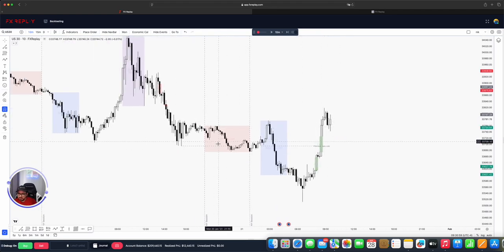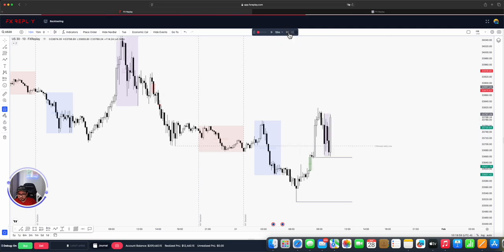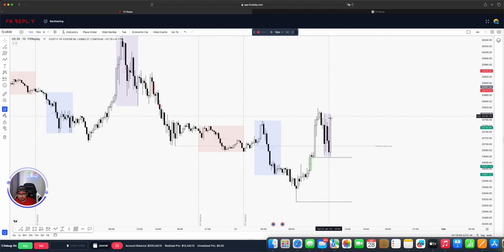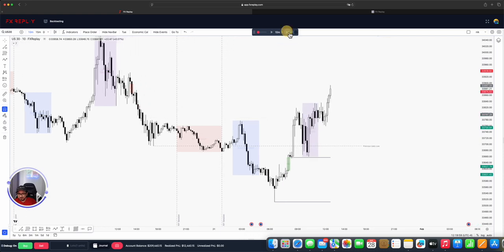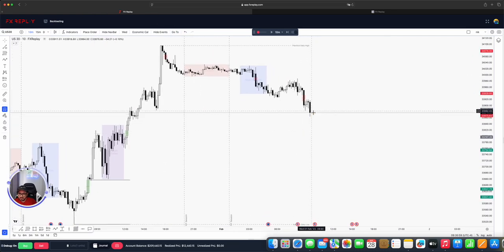Next New York session we again open with a previous day low, and you see we want these lows to be taken out so that we can get some sort of a shift in structure. So let's see what happens. There is no low being taken out and there is a bullish initiation, we won't be taking it. Price keeps chopping around and then we end this session as well. Then we go to the next New York session. We are on 1st Feb, so we are done with the backtesting for US30 for January.